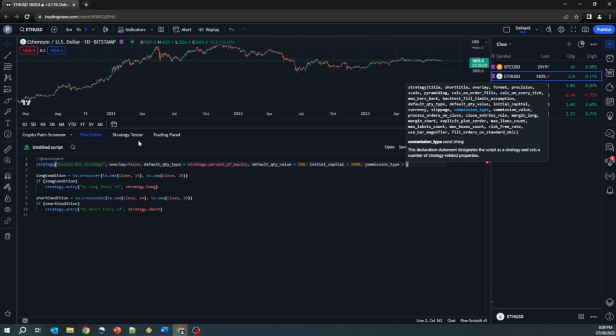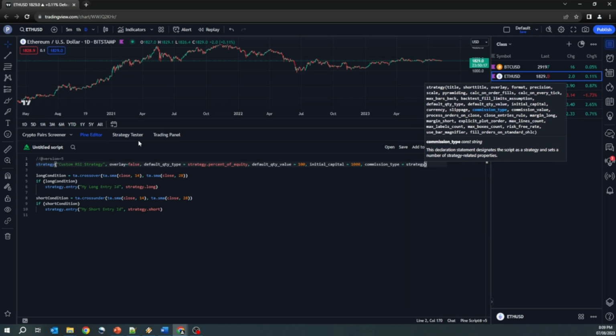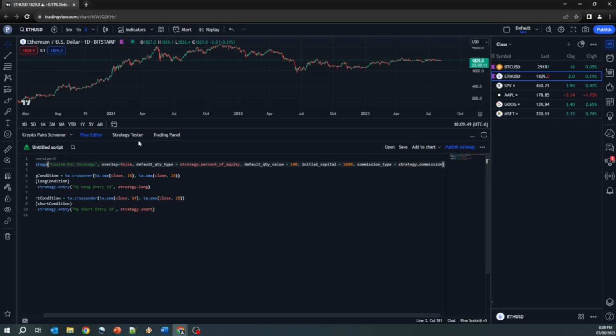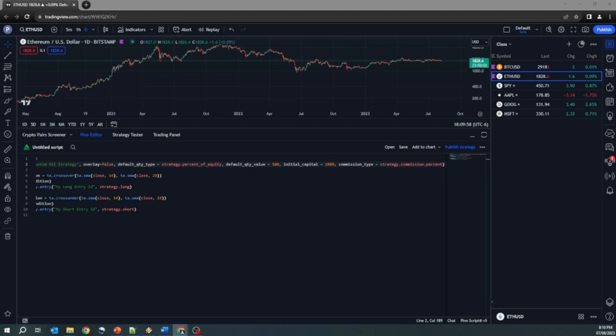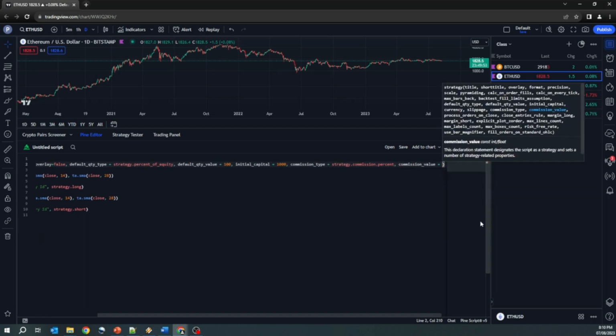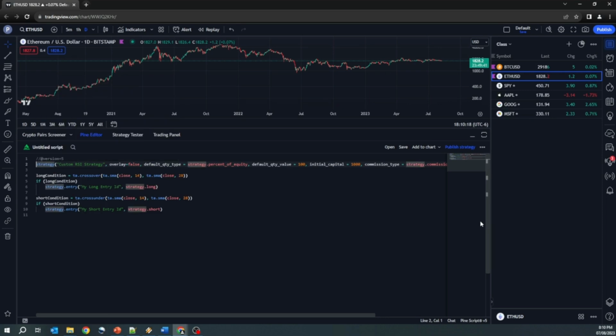Commission type equal strategy.commission.percent. And we need to set up what kind of percent. We need to set up commission value. Commission value, let's set it to 0.1. It means that 0.1% will be deducted as a commission per every trade from the transaction amount.